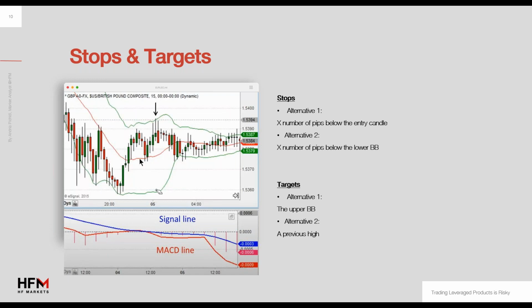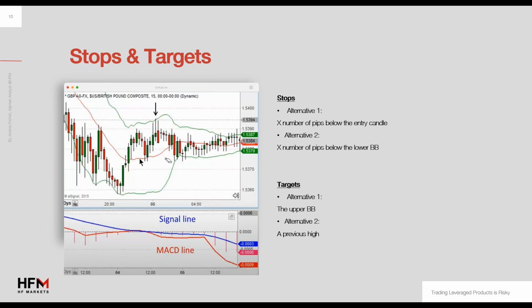If you check our multi-target webinar, you can see that you can have multiple targets, but you need to make sure that you are risking the majority of your position on the very first target and the rest on the second target. So if my position is one full lot, for example, I can have 80% of the full lot with the target at the middle line and the remaining 20% at the second target.